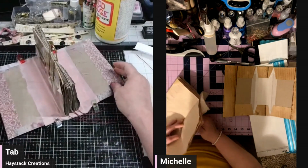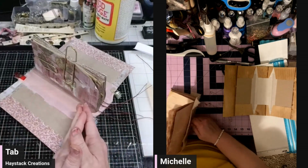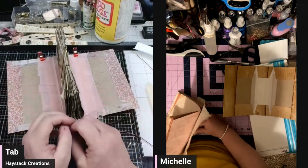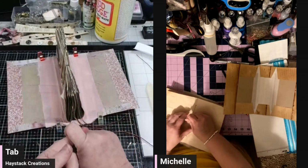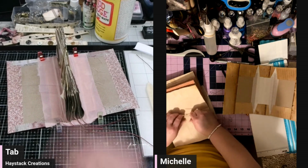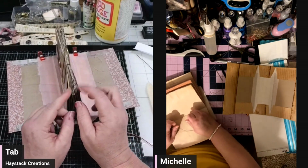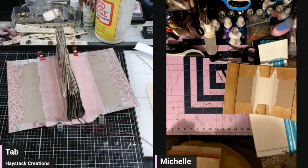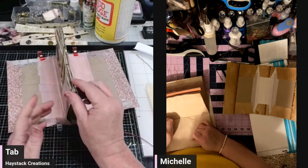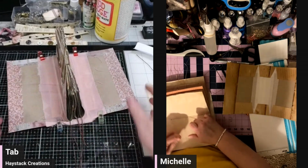Now I am going to have to, like I said, measure my panel, cover my panel, and glue my panel on. And then I'm done with that part. Once everything dries, I can start decorating the inside, like adding pockets. Make sure before you do this that if you were doing any type of sewing, you go ahead and sew your signatures or sew around the pages or anything you added to it. Do all of that before you do this, because it'll make your life a lot easier than trying to get it all under the sewing machine once you get it all in here.